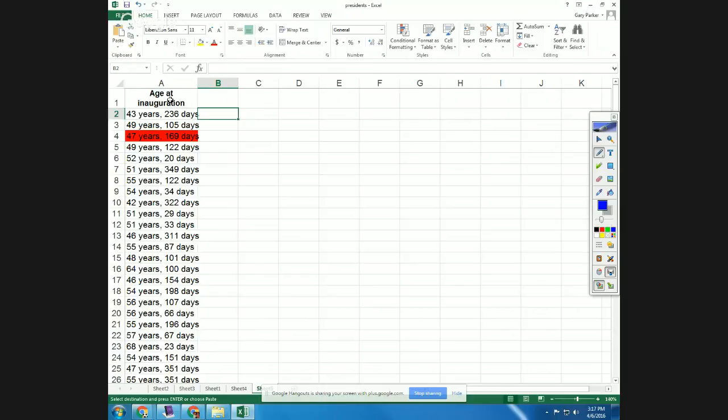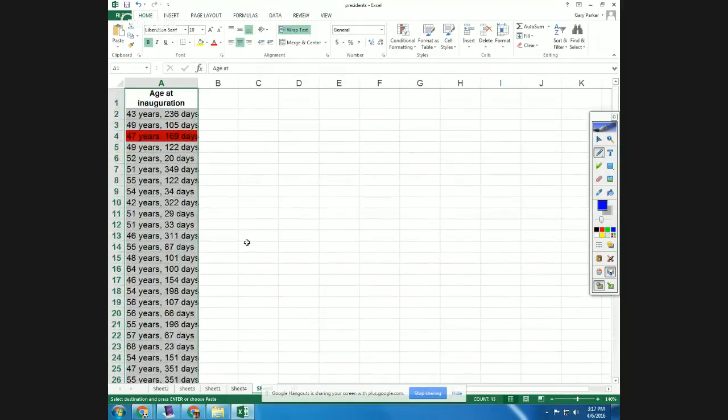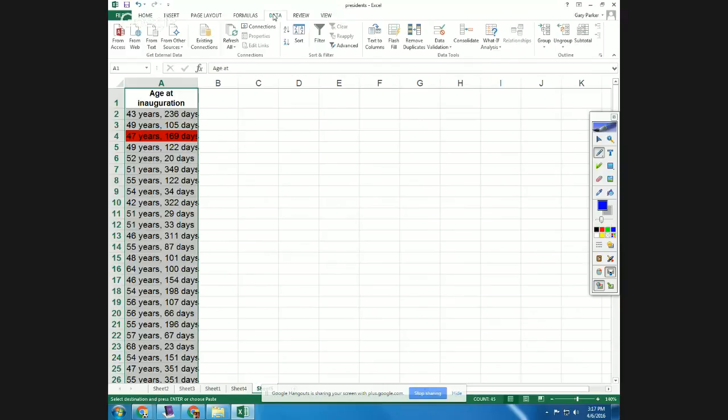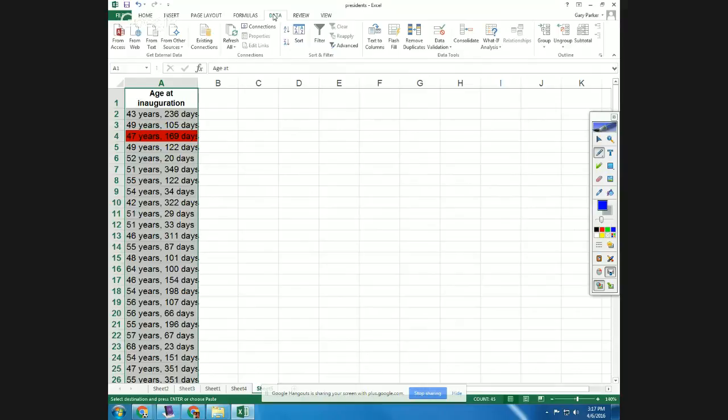So then what you do is you highlight the data you want to split. And then I go to the Data tab in Excel. Under the Data tab, there's a ton of options. The two things I use most frequently in the Data tab are Sort, which is the little button in the middle, and then Text to Columns. What that'll do is it'll give you ways to take text in a cell and split it into new columns. So it's the Text to Columns option that I'm going to show you here.